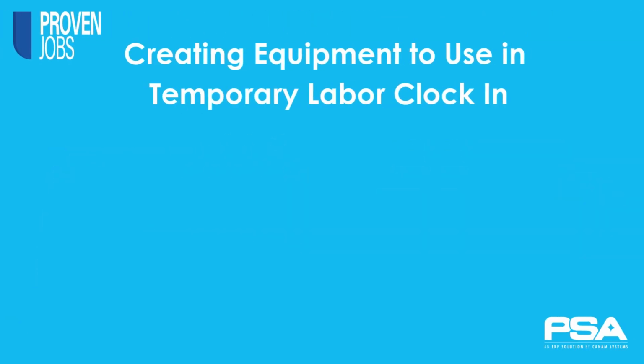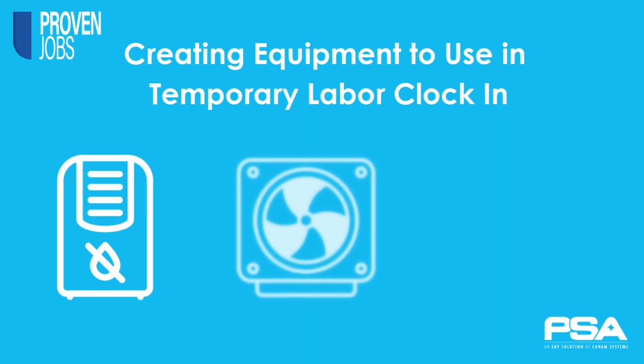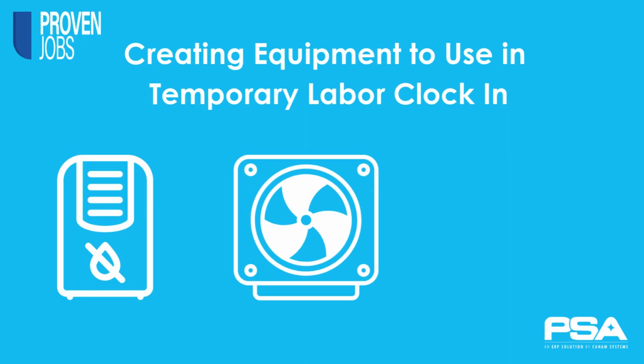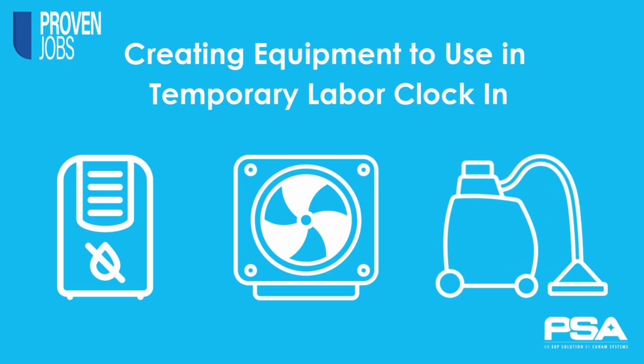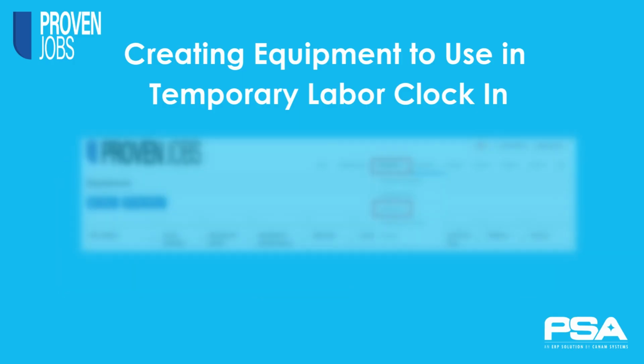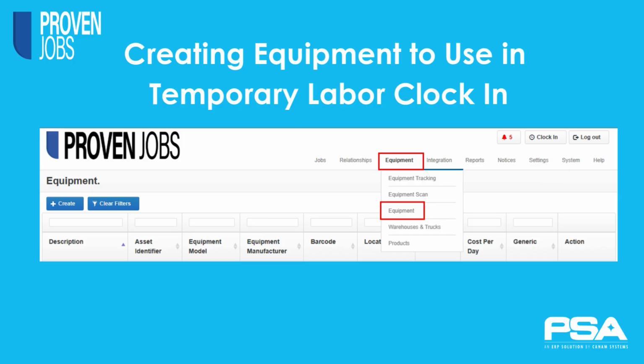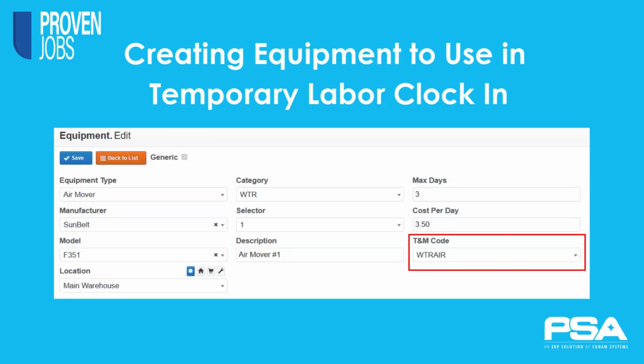The Time and Materials feature utilizes the equipment applied to the job file to track equipment used in order to charge the customer. When applied, the assigned price list will automatically charge the price based on the uploaded price list in company settings. Within the main menu equipment, select Equipment. Administrators will need to select the applicable time and material code from the drop-down list and save.